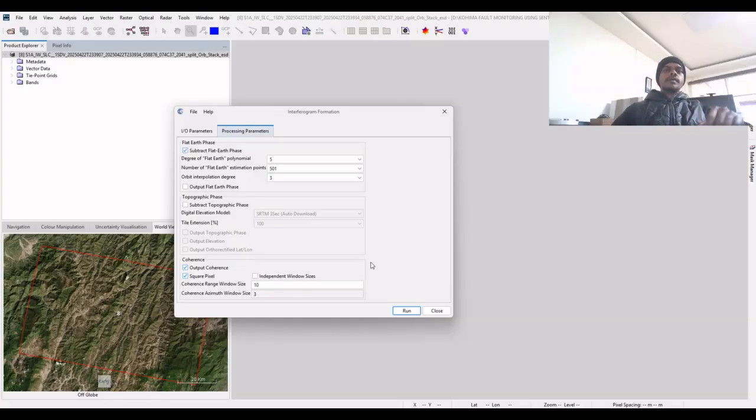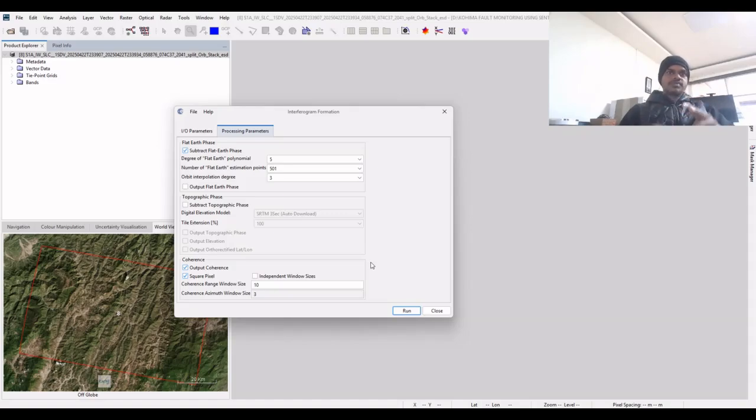So, when we are going for the interferogram first, an interferogram is created by two images, that is the master and the slave, and comparing their phase values pixel by pixel. Mathematically we are creating one image. So, in the resulting new image, each pixel represents a phase difference, and that phase difference contains information about the ground deformation, topography, orbit geometry, noise and atmosphere.